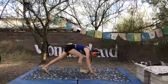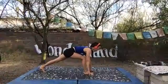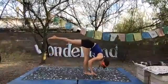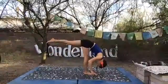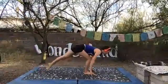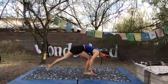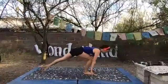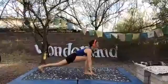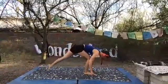Step right foot between thumbs, come to fingertips. Look forward, reach the heart forward. Push into your front heel and launch off standing splits. Forward folding over your front leg, the back leg lifts up high. Step back to that runner's lunge. Inhale. Exhale, heel down to lift up. Standing splits. Keep going. Inhale to lower the back leg. Exhale to kick off. Let the breath start the movement and the body follows.